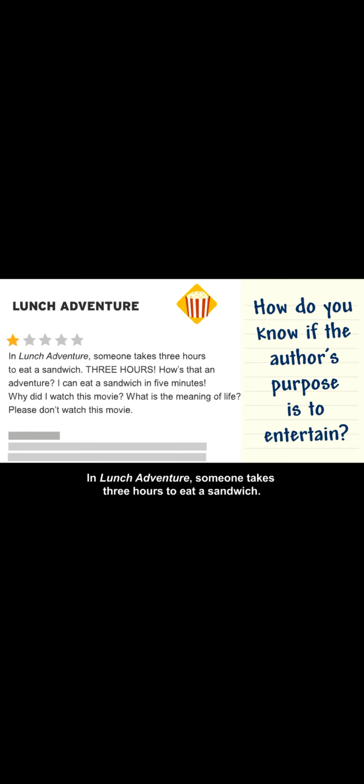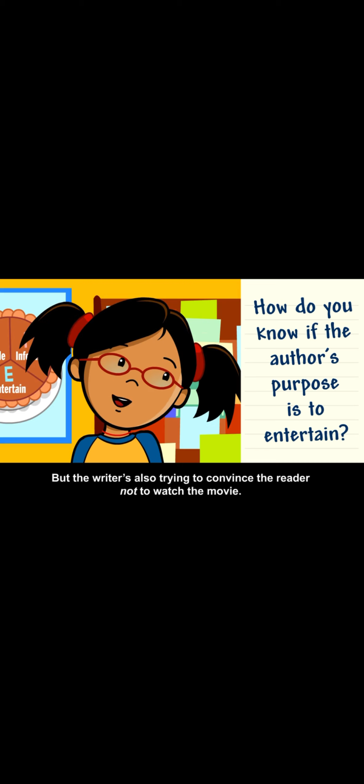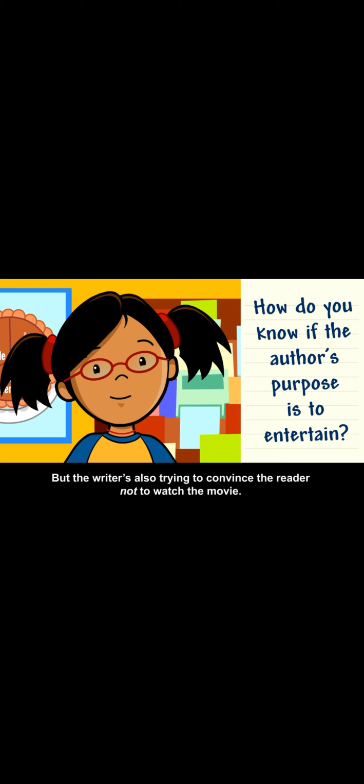Good point, Moby. An author can have different purposes in the same piece of writing. In this writing, the author gives information about a movie. In Lunch Adventure, someone takes 3 hours to eat a sandwich. 3 hours! How is that an adventure? I can eat a sandwich in 5 minutes. Why did I watch this movie? What is the meaning of life? Please don't watch this movie. It's really funny, so I know the purpose is to entertain. But the writer's also trying to convince the reader not to watch the movie.